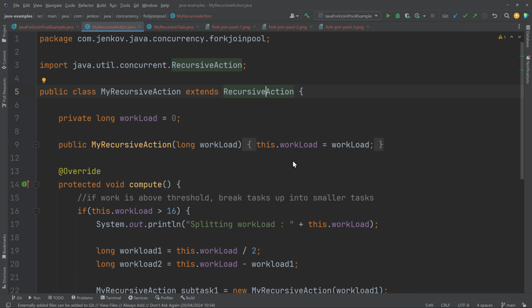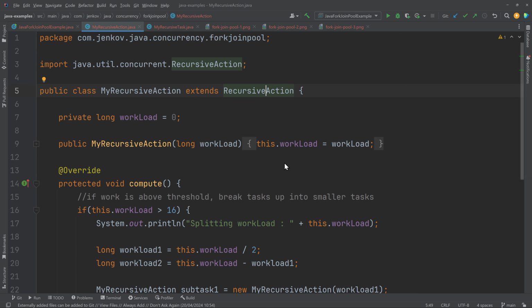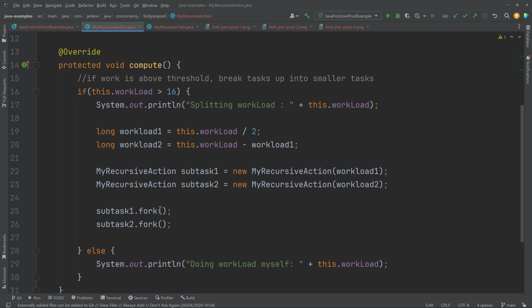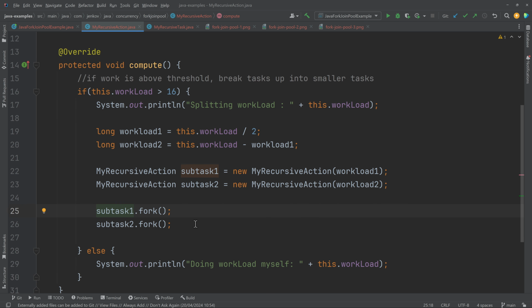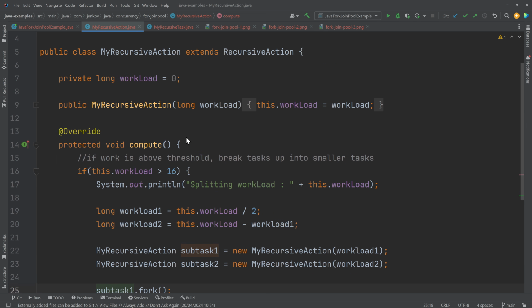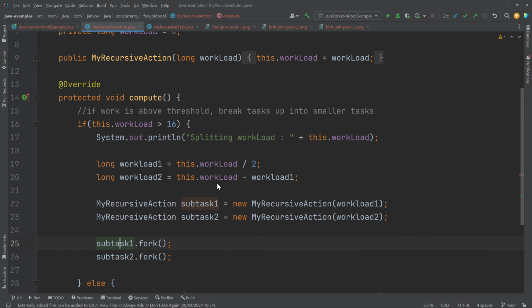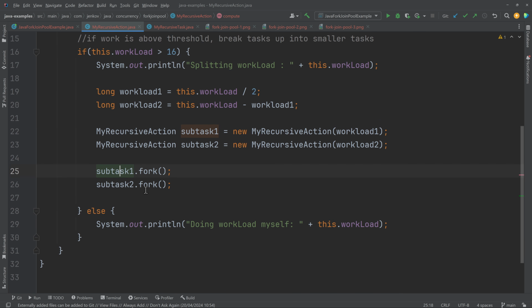This is also a method that is inherited from the RecursiveAction class, and this will submit these 2 recursive actions to the ForkJoinPool that is also executing this instance of the recursive action. And that's pretty much it.